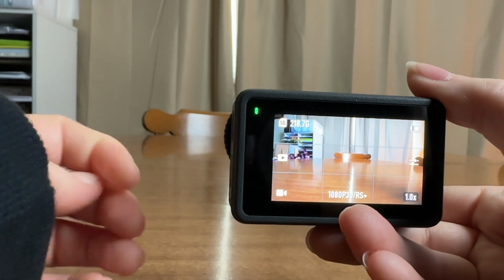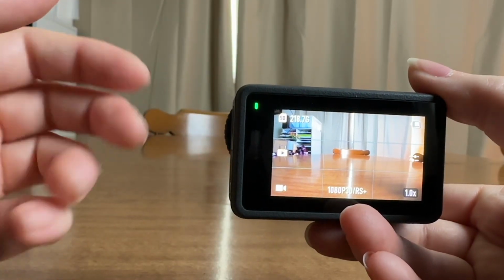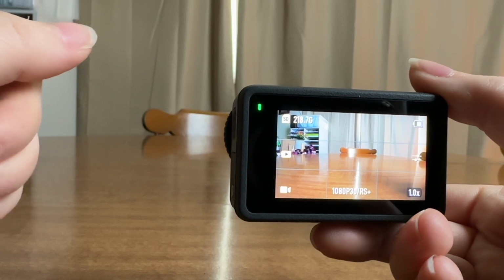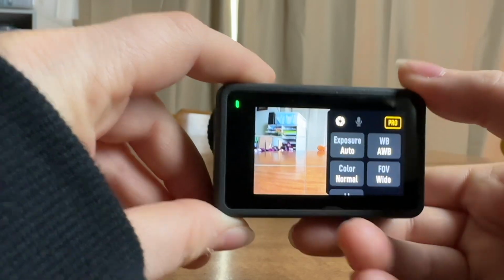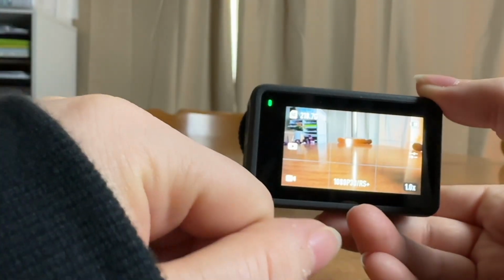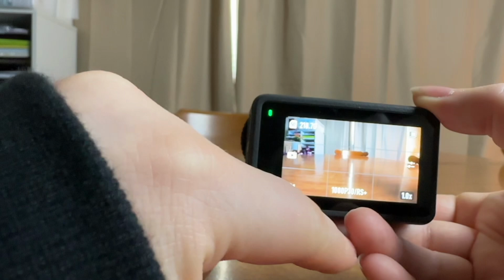Another trick that I use is that I start to remember where things are. If I want to adjust the frame rate, the resolution, the stabilization, I swipe up. If I want to adjust things like the white balance, how wide my lens is, things like that, I go here. If I want to change from video to picture, I swipe over. If I want to see my old material, I swipe this way. If I need to get to my account settings, my different profiles, the brightness, I swipe down.